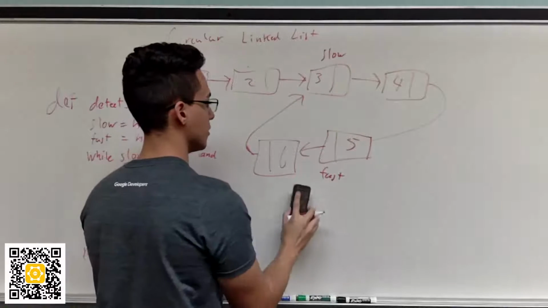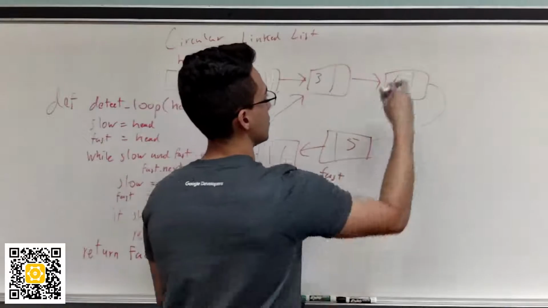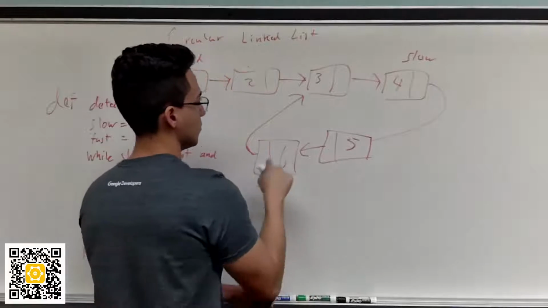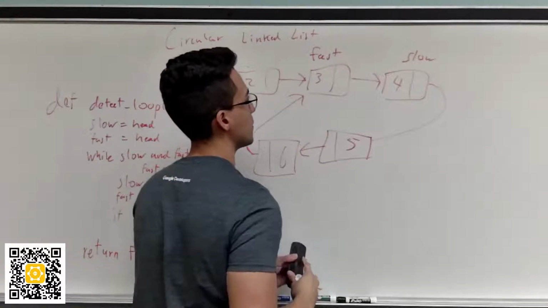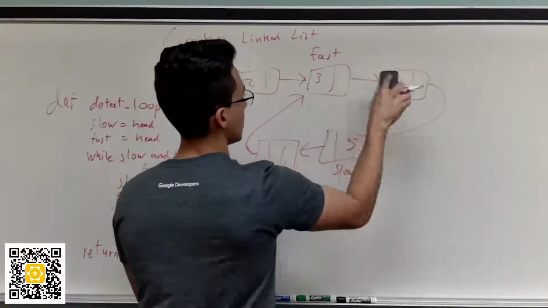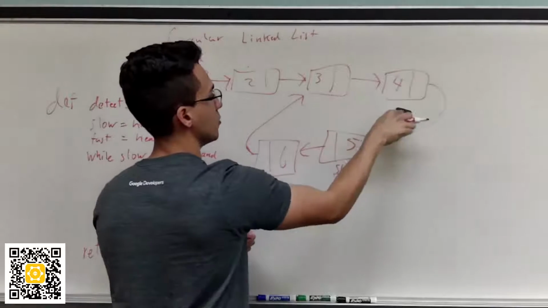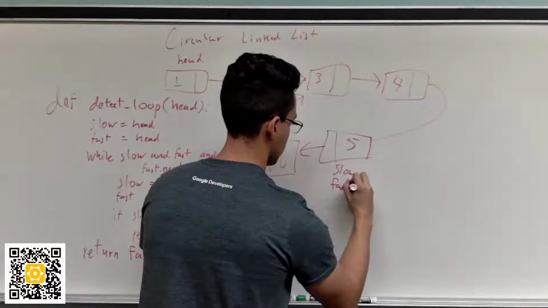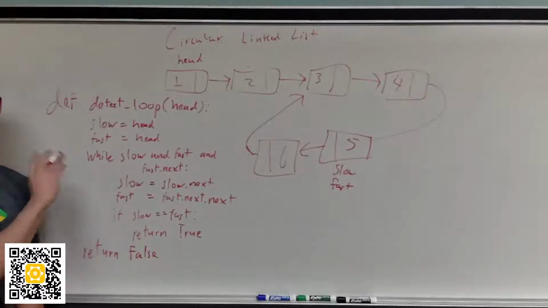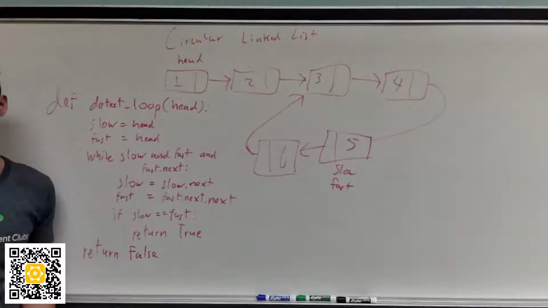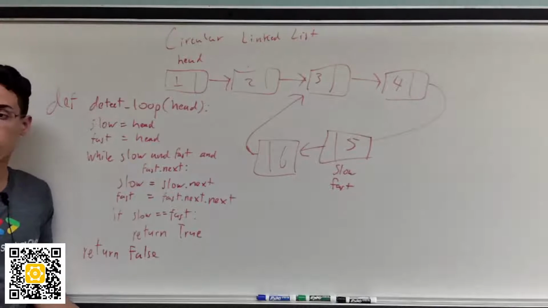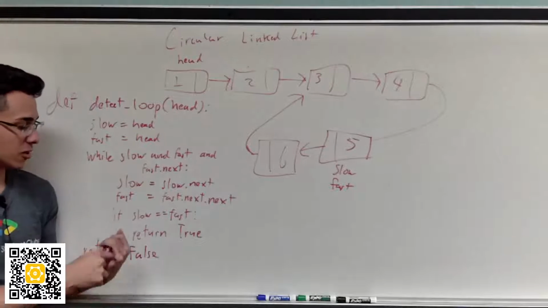Let me do it again. I'll move slow up first by 1. I'll move slow up again. And then fast goes. All right. And now they meet. They're equal. Return true. It escapes the while loop, and it returns for the function. So it escapes the function. So yeah, this works for all cycles. This is a working solution.